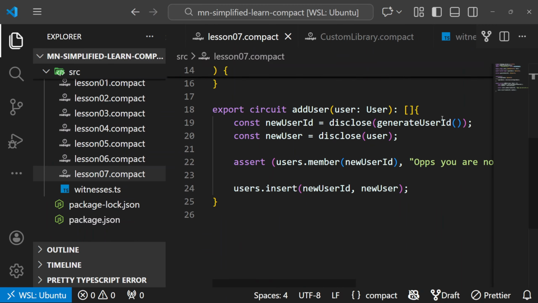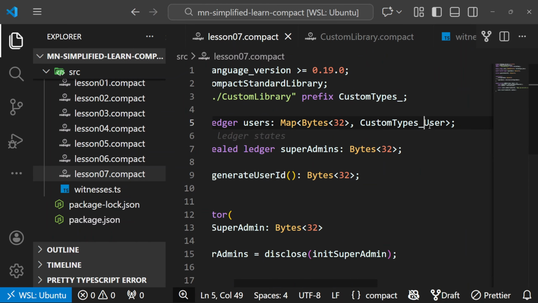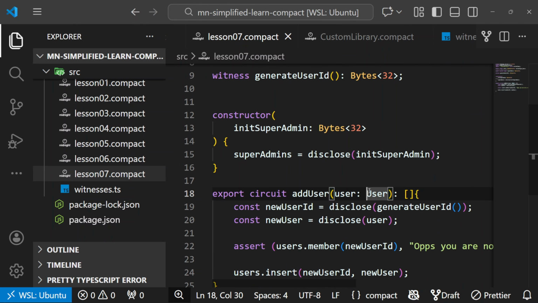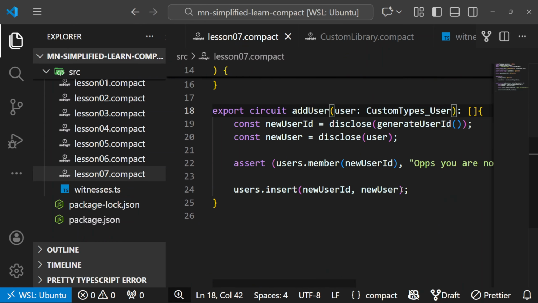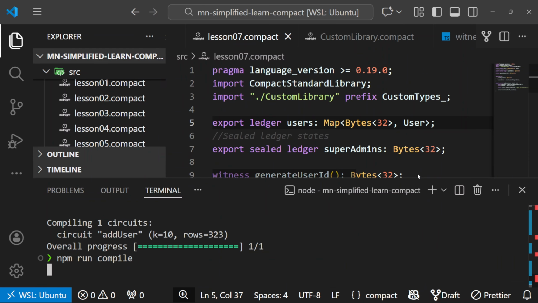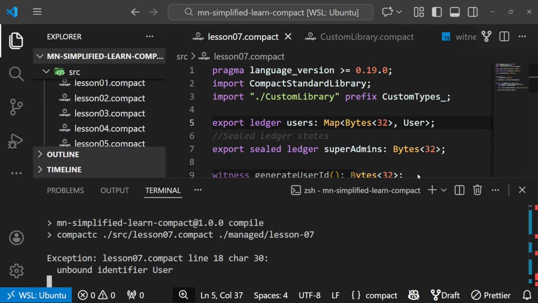Instead of directly using users, I'm going to have to add these custom types before the users. So here as well, I'm going to add custom types here as well. So if I try to do this without adding custom types after prefixing it here, I'm going to get an error.